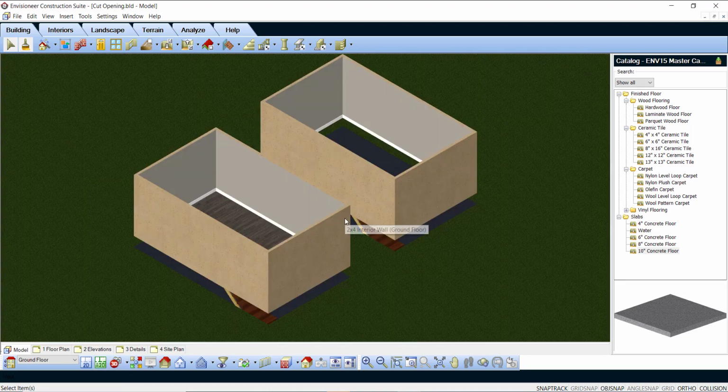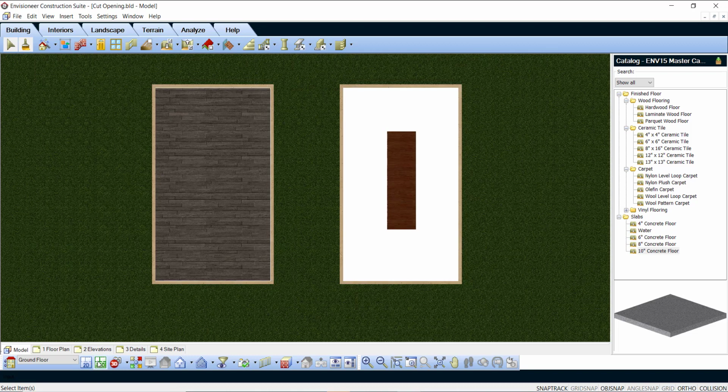The automatic floor is fantastic for quick visuals. There's no need for an extra step to insert the floors. And if you move or stretch out a room, the floor grows as well. However, they have a limitation. You can't cut a hole in an automatic floor. So if you have a room that needs a hole in the floor, you must delete the automatic floor and use the regular floor tool.